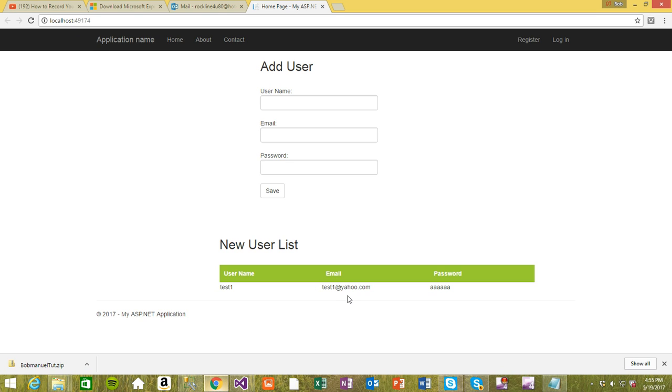We use jQuery Ajax for that, and most MVC applications out there do use jQuery Ajax. So let's try something else again. ABC at yahoo.com. ABC user. Okay, ABC at yahoo.com. Seems like I like using this a lot. Okay, password, let's just say it's BBB. So take note of this, and then take note of the table, take note of the page. Nothing refreshes, it just automatically binds to the table.